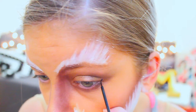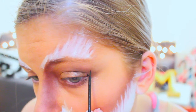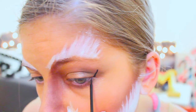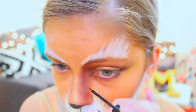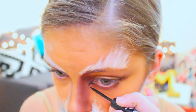Once you're done with your eyeshadow, using a fine-tipped liquid eyeliner, create a kind of exaggerated cat eye, and then line the top and the bottom of your eye. Then, at the same angle as you did the outer corner of your eye, make a line in the inner corner of your eye, almost an Egyptian look.